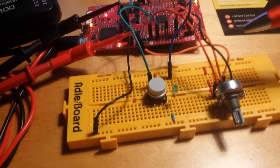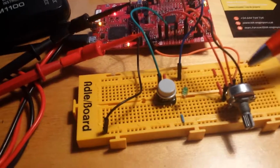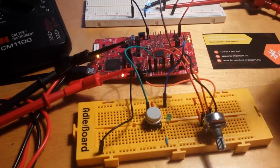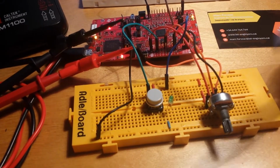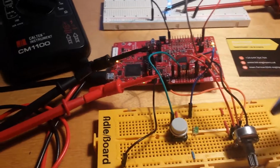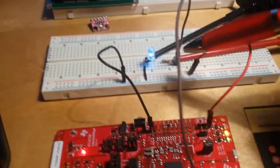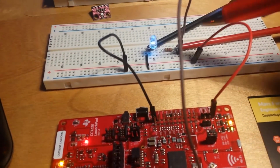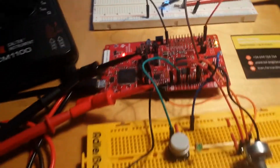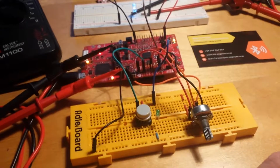We will measure the voltage in, the voltage here at the resistor. We'll measure the ADC, the converted value, using our integrated development environment. And finally, we will measure the voltage out for a given pulse width of this modulated output. Let's have a look at it and see what happens without calibration.